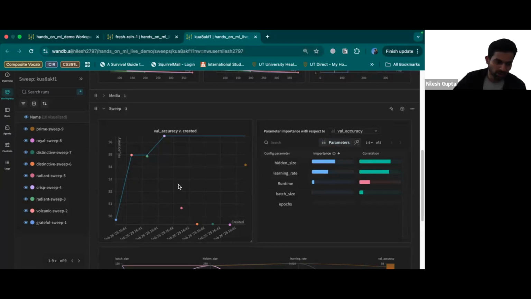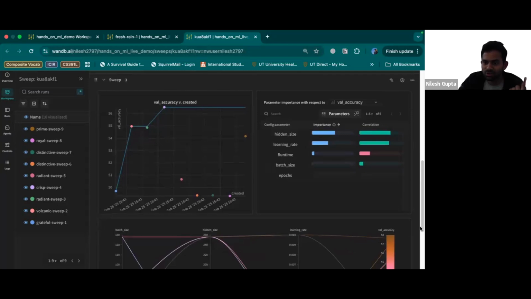Depending on all of the runs it did so far, it computes the correlation of each hyperparameter with the final metric that you were optimizing for, whether it is correlated or not. Based on that, it gives you an importance score. And here so far it says hidden size is the more important thing, and then comes the learning rate.